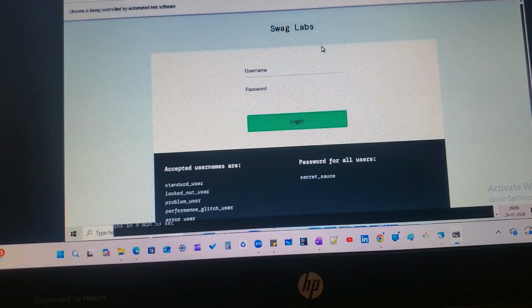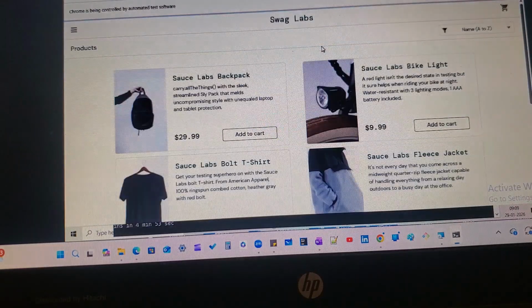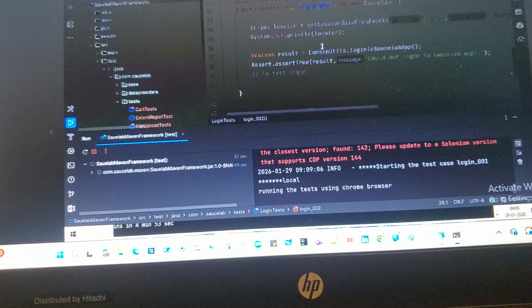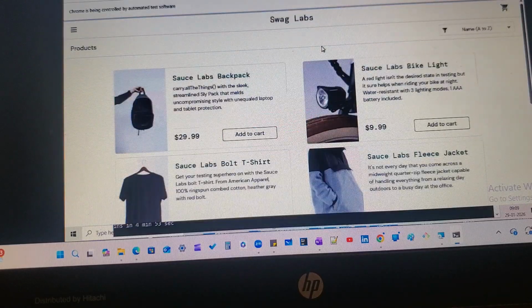It started here. It is trying to run. Username, password, enter. Okay, good. First test, then second test. So if you see, the same command we can also run from the command prompt. Now what we will do is use Jenkins for that.